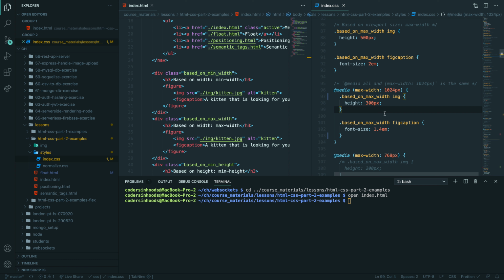So what is the difference between min and max? So why you might use min widths or max widths? When you start writing your default stylings, you need to understand what kind of platform you are building. Is it mobile first or desktop first?